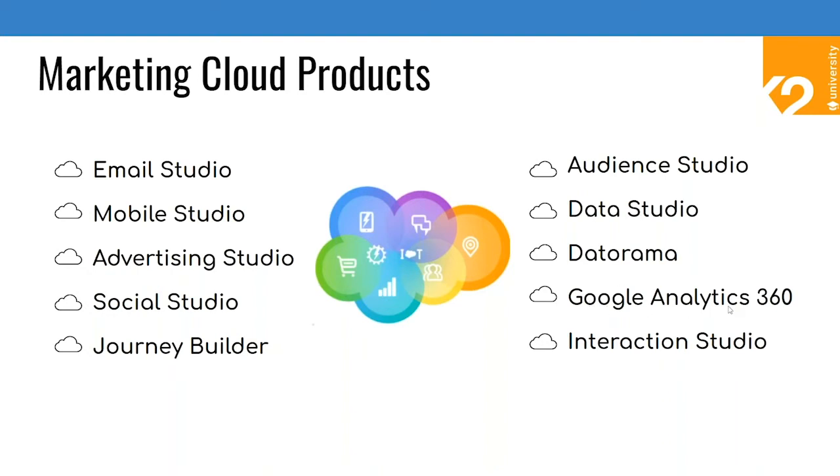Google Analytics, we're speaking about analytical tools, so reports and statistics in real time. We can check, for example, who visits our website, how our email marketing campaigns are going, how powerful we are on social media, etc. And last but not least, the Interaction Studio. With Interaction Studio, we can see how our customers react in real time. We can see their behavior both online and in store. For example, if a customer receives a particular brand offer and then opens the mobile app, Interaction Studio is able to recognize it and update the marketing team in real time about these actions.